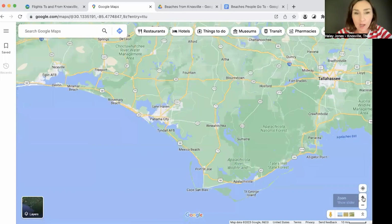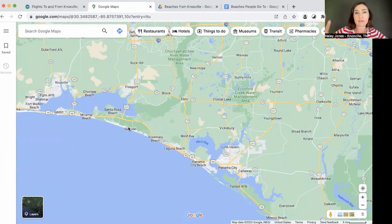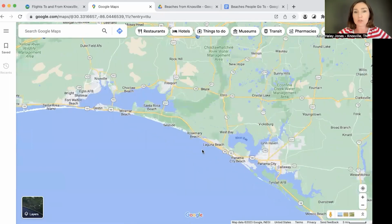And if I zoom in far enough, you've got Seaside, which is actually where, oh my gosh, every time I do this, I forget the name of that guy. Jim Carrey. I don't know if you've seen the movie, The Truman Show, how it was perfect and pristine and beautiful. That's Seaside with all the watercolor looking houses. Some people refer to it as Watercolor. I'm sure there's a difference between Seaside and Watercolor, but it mushes together. But you can see how this is 30A here. Miramar, Sandestin, Seaside, WaterSound, Rosemary, all of these are just north of Panama City, but again, are super popular.